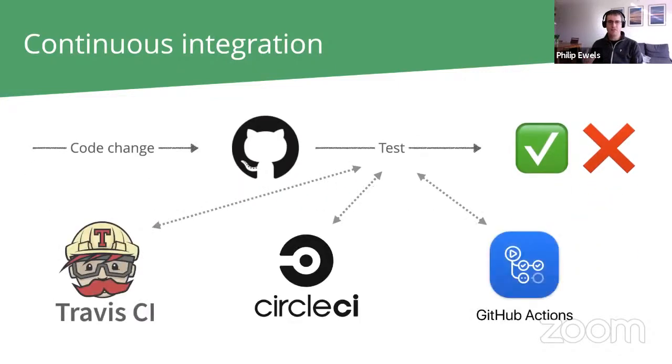The test itself is run by a dedicated service. The ones that have been most popular in the open source world are Travis CI, which we used to use years ago on nf-core. If you look at some of the really old pipelines, you might see a .travis CI config file. There's Circle CI, which is used quite a lot. I think Sarek might still be using that for some specific stuff, and it's used heavily by the Bioconda project. And then the new kid on the block, which has not been around for so long, but which we are using within nf-core, is GitHub Actions, which is part of GitHub itself, but an extra add-on feature which is opt-in.